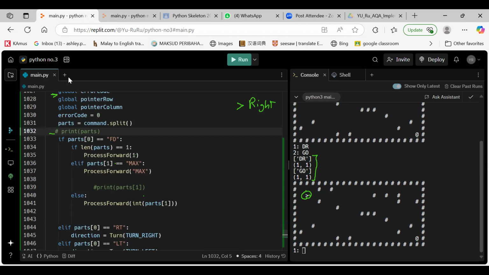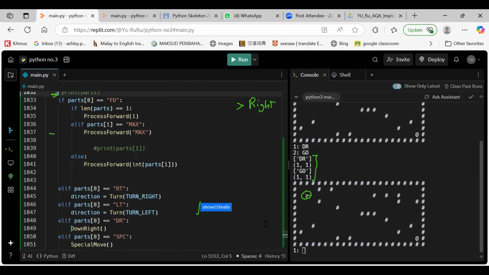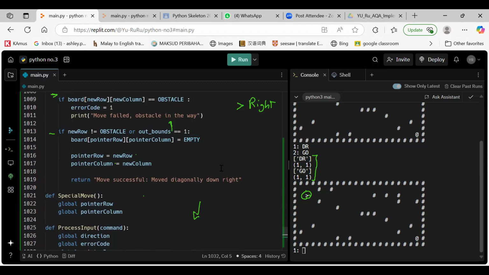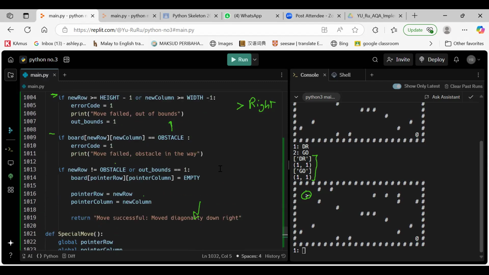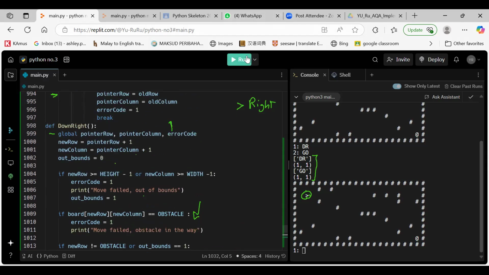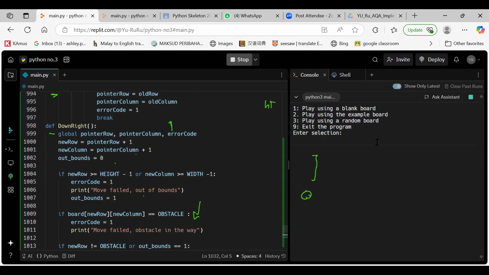Let me check if there is another. Can you go down a little bit? Okay, there is nothing. I would say go up. What about the process forward? No. Okay, you run first, and then from there we try.